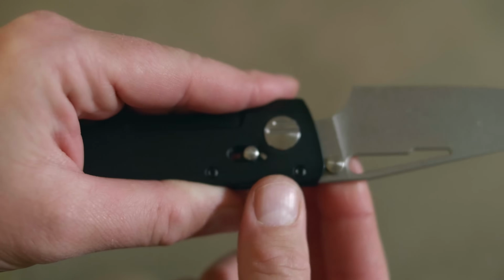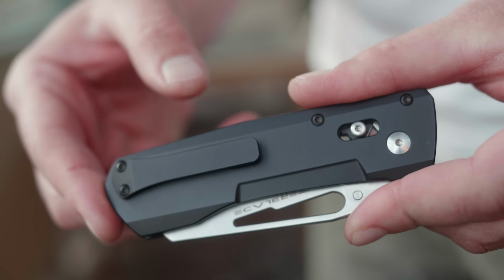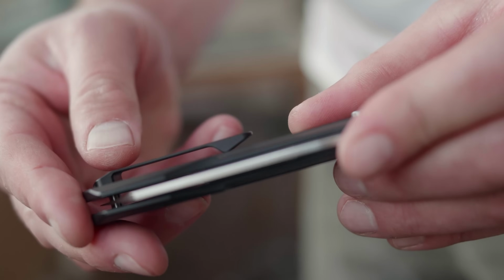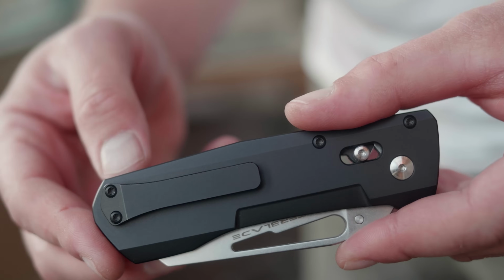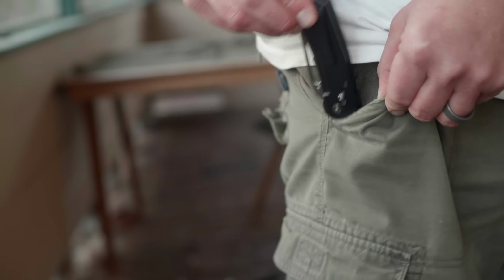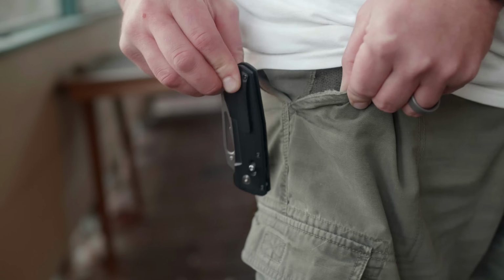Pocket clip, like I said earlier, is swappable to the right or left side. Now I ain't gonna swap it, but it's tip up, and you can choose blade backward, right or left pocket. This is a milled titanium like the others, and I think it looks pretty great. It's kind of a fancy pocket clip. It's very thin at the top, but then it gets thicker. It's pretty cool, and it fits the aesthetic of the knife.